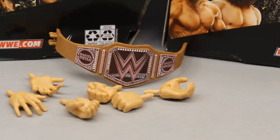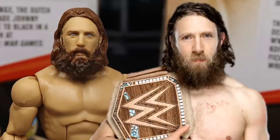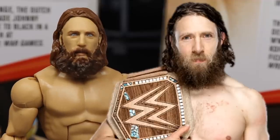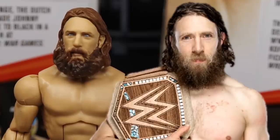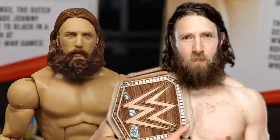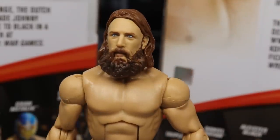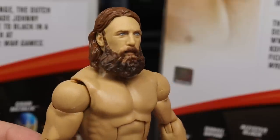Let's take a closer look at Daniel Bryan himself. We have to take a look at this phenomenal head sculpt. When I first saw this, it kind of looked ghostly — I think I described it that way when we first saw the images, maybe at Ringside Fest. The eyes are so light that it makes him look a little off. I feel like the eyes need to be darkened a little bit. I know he has blue or green eyes, but they're so light on the figure. It still looks identical to Daniel Bryan — the likeness is undeniable. The beard detail and the face with the True FX is just beyond phenomenal. It's kind of ridiculous how good they can make these figures look nowadays.